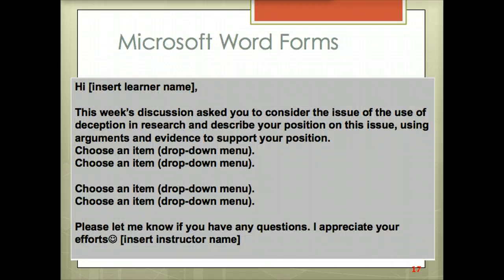You can also create feedback templates with Microsoft Office 2007 Word forms or Adobe Acrobat Pro. A form allows you to include general information that you will use in all communications and specific information based on criteria that you use to grade discussions or assignments. For instance, when grading discussions, you may grade learners based on the quality of their response to the discussion, the number of learners they interact with, spelling and grammar errors, number of days in the course, and so forth. For each of these variables, you can create drop-down menus that allow you to choose the appropriate feedback for each learner.